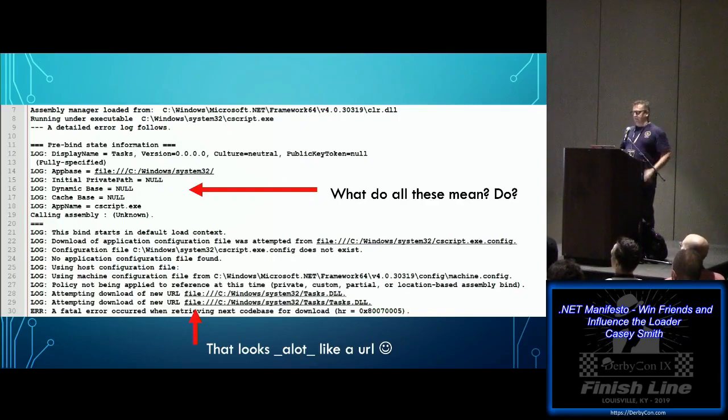So what does a fusion log look like? When I approach research and I'm looking at maybe loading a DLL in a weird way, or using a tool in a different way, I just start asking questions. So I turn on fusion logging, and here's an output of the log. I started asking myself, what's the app base? How do you set that? It automatically got set to System32, but what caused that to get set? What's dynamic based? There's the application name. And if you look further down in the log, you can see it was trying to find this assembly in the tasks directory, and it looks a lot like a URL. Maybe I could load from a remote location too. Those are some of the things I might be exploring when I look at an output like this.